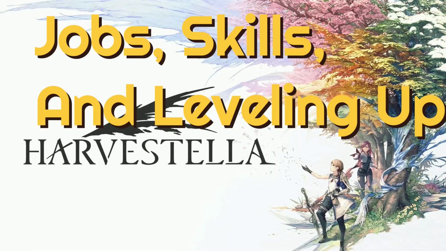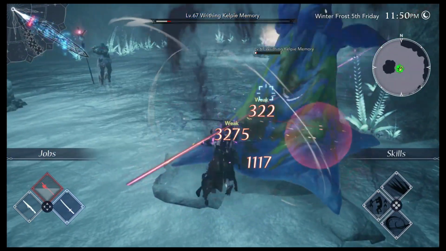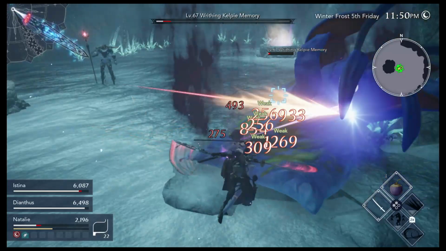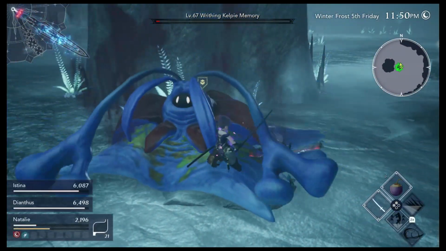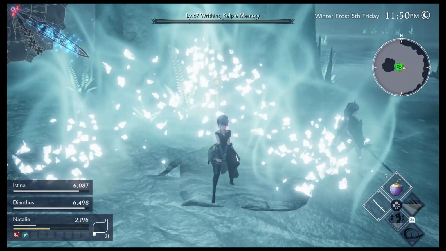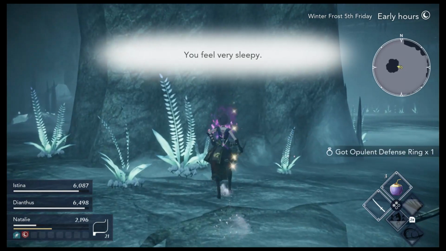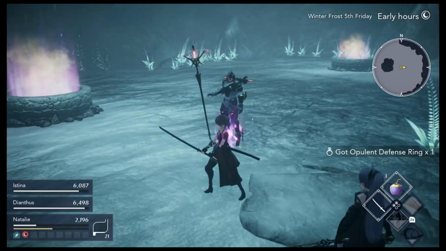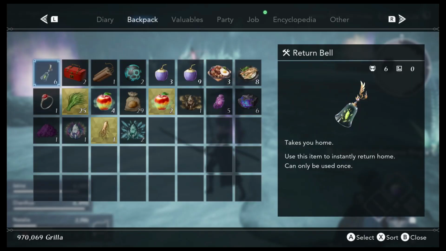Jobs, skills, and leveling up. Just as a quick disclaimer, I will be using the term job and class interchangeably. They're the same thing, just to avoid some confusion. As normal, this guide will not include any story spoilers. It will include different classes and party members and locations being shown, but I do my best to only include stuff you get in the early game and avoid any major spoilers.